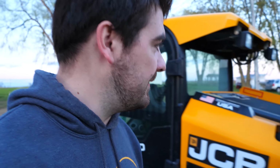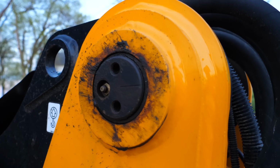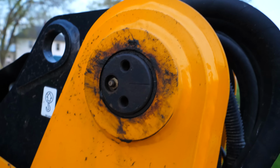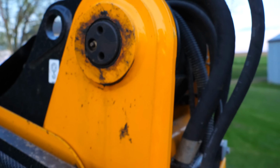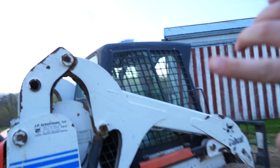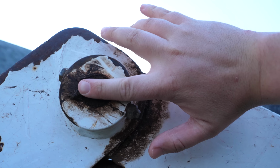Let me show you guys the difference in the pin and bushing sizes between the JCB and then the Bobcat. So there is our JCB pin and bushing. They are pretty thick, as you can see there. Now, let's come over here and compare the pin size on the Bobcat. Much smaller.